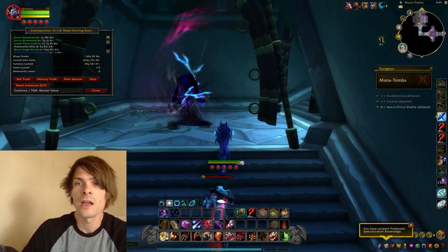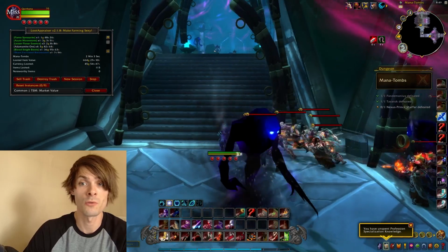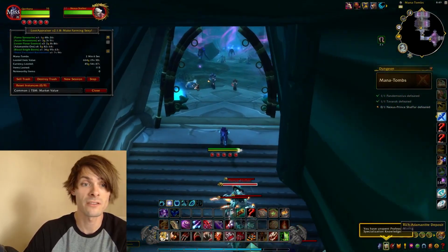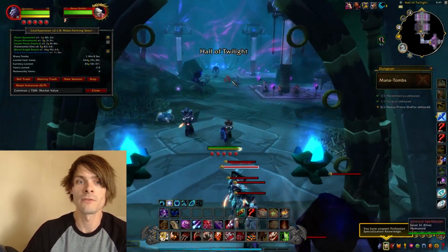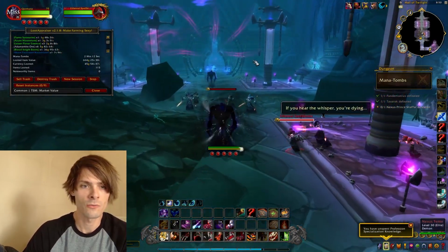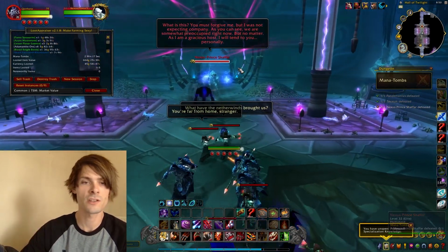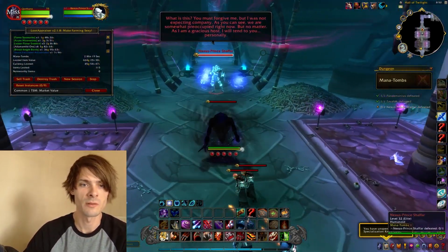It basically just increases your gold per hour, because corium ore still sells for a stupid amount of gold, close to 700 gold a piece, which works out very well if you are lucky enough in that particular instance. On our last roundup, all we have to do is run all the way over towards Nexus-Prince Shaffar, and we're going to be wanting to burn him down.